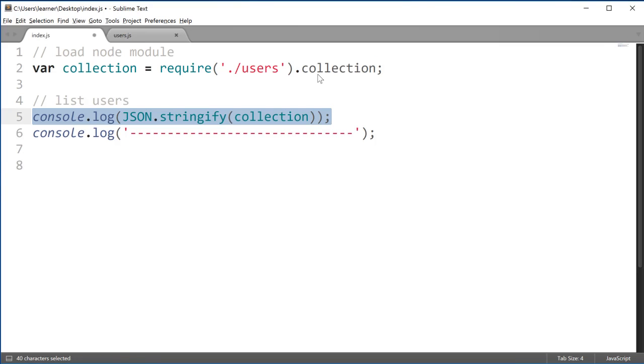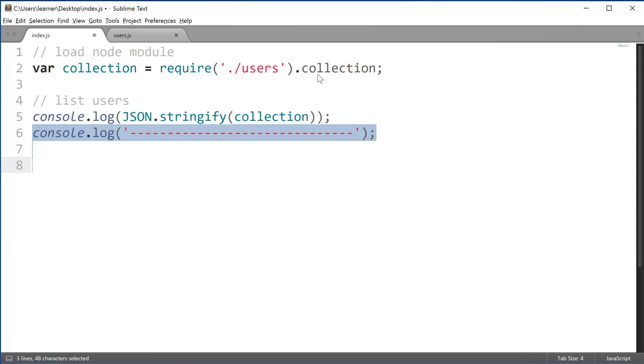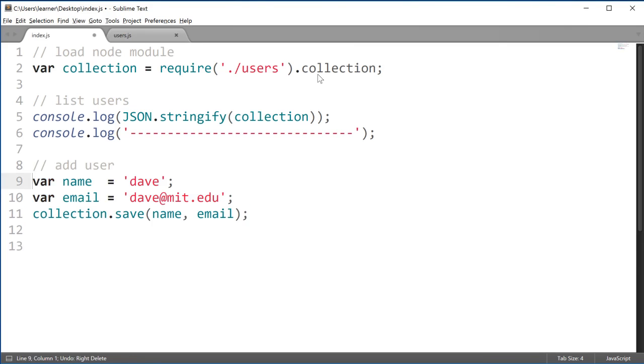I'm simply going to get that collection and write it to the console. I then write a line separator for myself, just to have a visual indicator for what's going to come next. I then add a user. I'm now invoking one of the functions within that module.